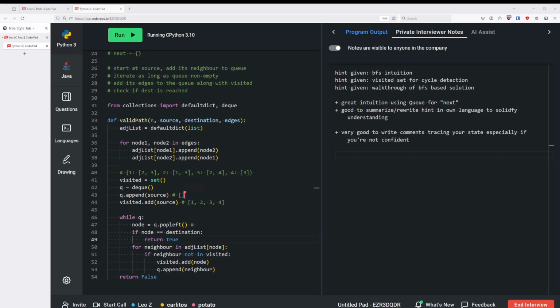So I think that makes sense. And then if there were another edge from, what was it, five, then I would append the five to the queue. And then once we pop the five here, we check that we've reached the destination and return true. I think that makes sense to me. Yep. Okay. Yeah, that makes sense to me as well.